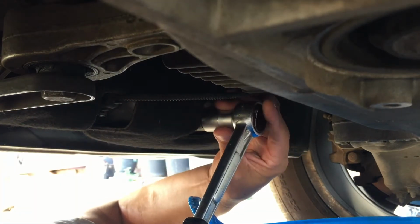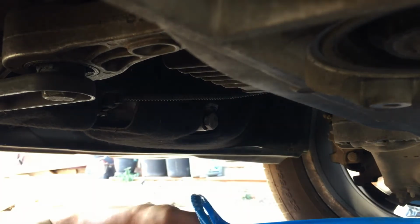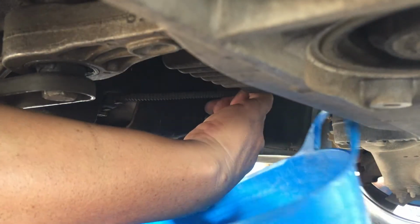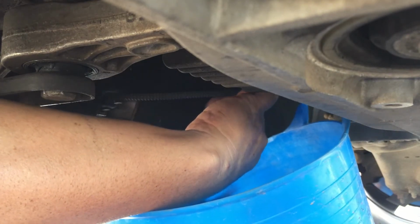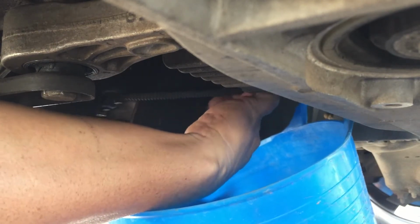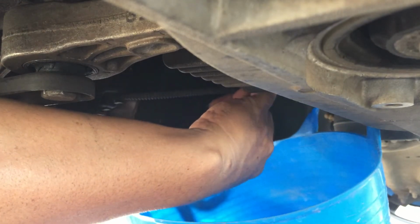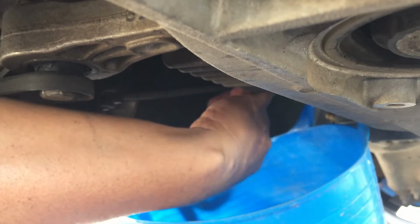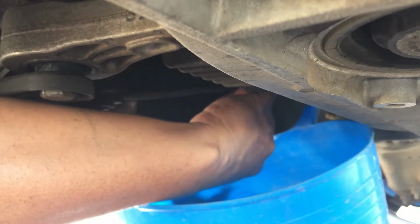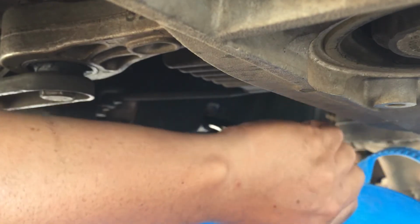I've loosened it already a little bit, and now I'm going to pour it into the bucket, which later I will then dispose in the proper way. Just slowly taking the screw out. Almost there. And off we go.